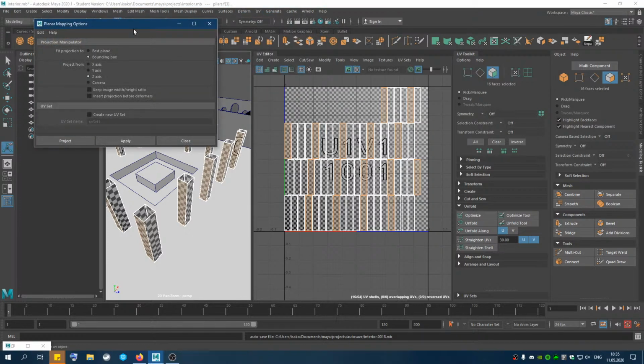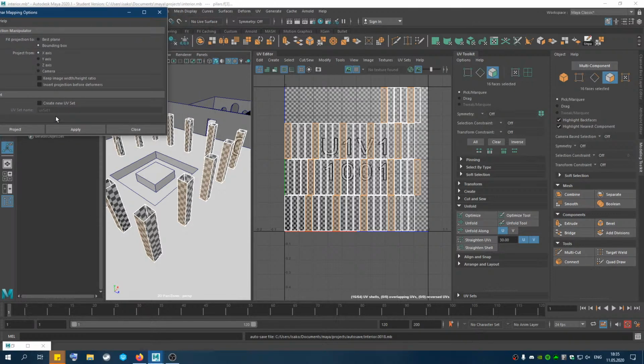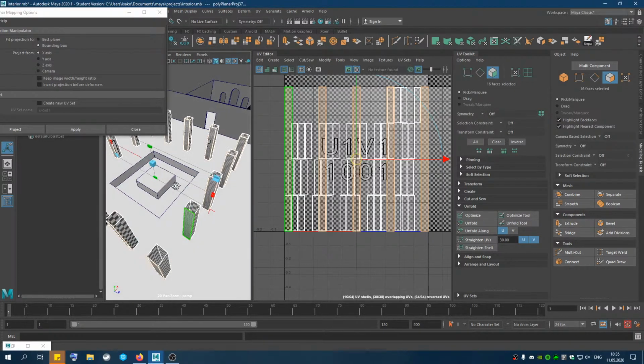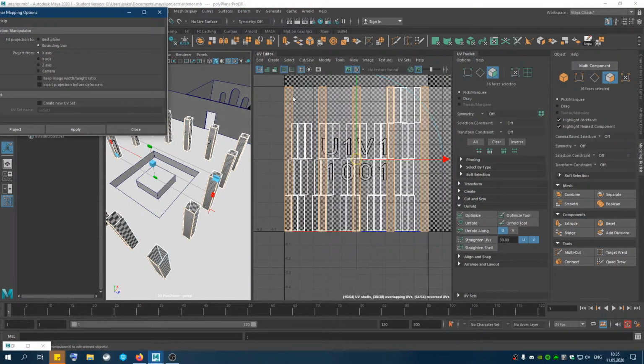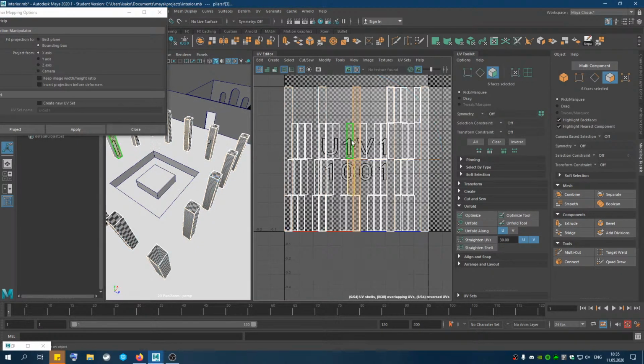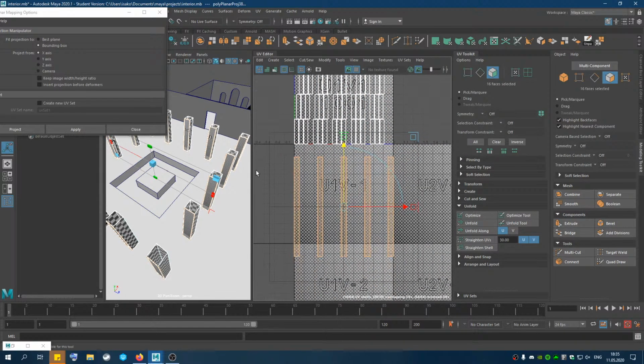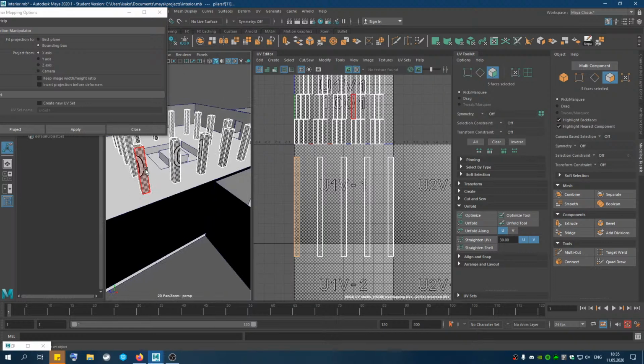Let's go to our settings here. Okay. I actually forgot to select the one on the other side.